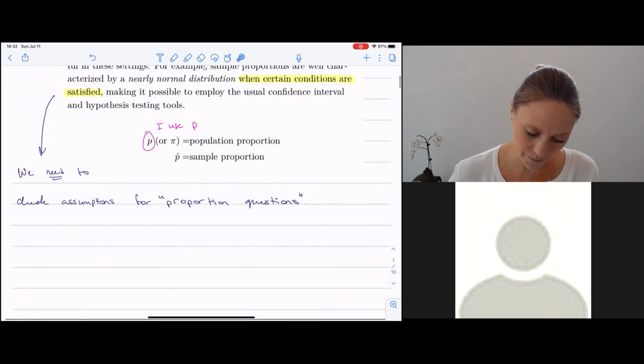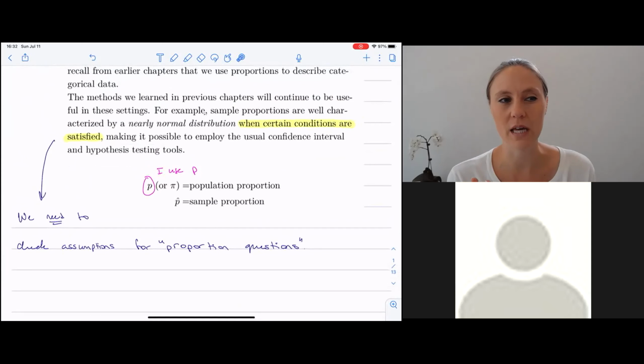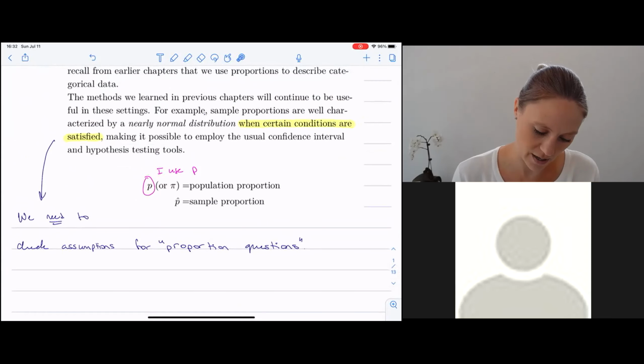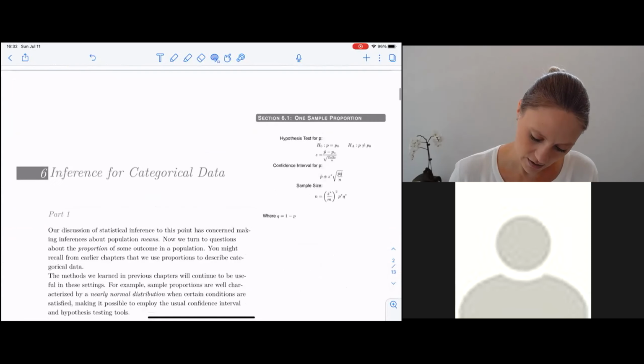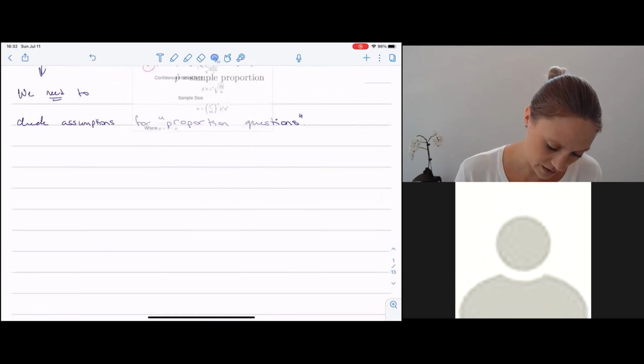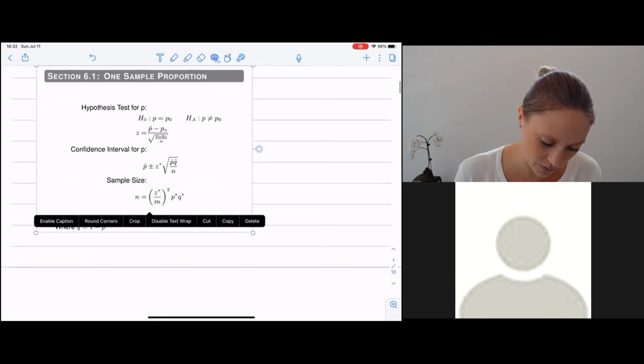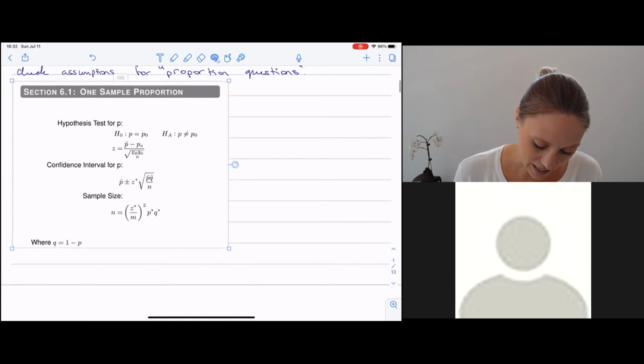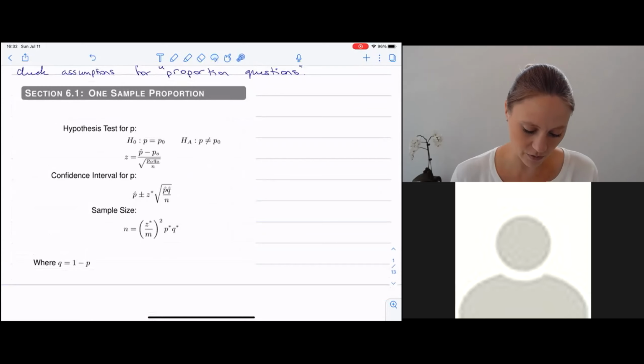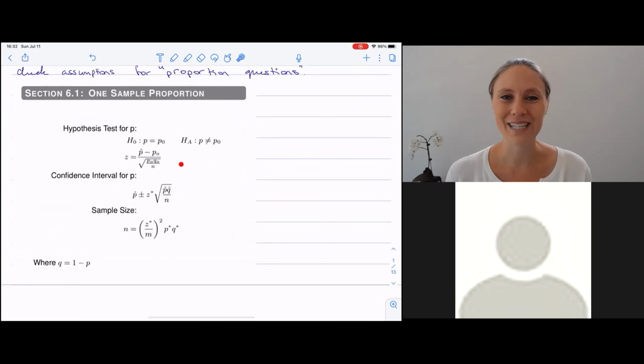Okay, so I'm going to go into more detail, but I want to bring in the formula sheet section for one sample proportion. I've got it down here, just so we can have a look and pick through this, because my goal is for you to look at this, and even though you haven't done a proportion type question, this is for one sample proportion, right? So 4 out of 5 dentists recommend Colgate, whatever. That would be a one sample proportion.